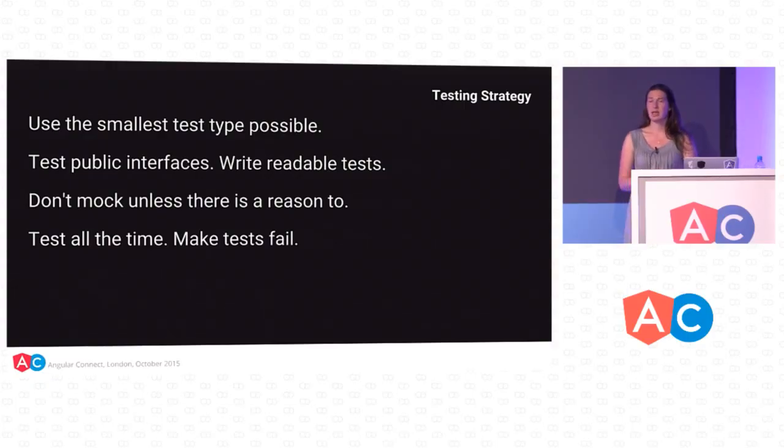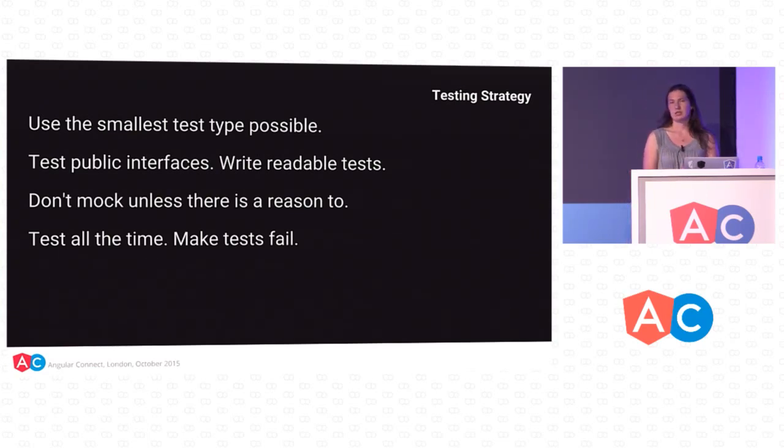Before we get started, there's a couple principles that we're going to use to guide how we write tests for Angular 2 and how we write tests in general. Use the smallest test type possible. We already went over this in the style guide, but the general idea is if we can test something with a unit test, we should go ahead and use a unit test because it'll run faster and it'll probably run more often and we'll be able to get feedback faster. So for all of our components and services, we'll want to write unit tests.